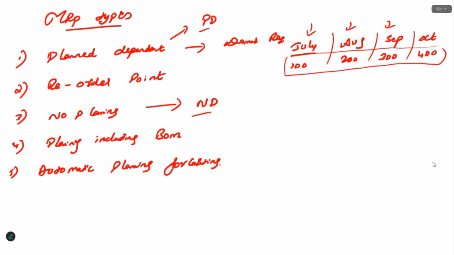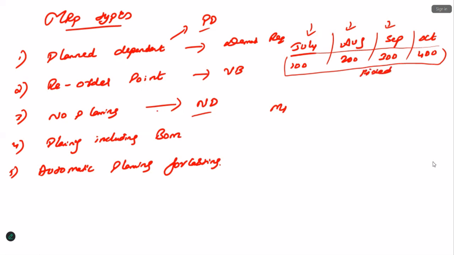Then we have this third type of planning, which is the reorder planning, which is VB. This plays a very important role in the SAP system. Now in reorder planning, I'm not checking any demand of the material. I'd be checking only the stock level. When I say stock level, I have material M1. In plan independent, I'm telling every month I need to get this material from the supplier. So this is fixed.